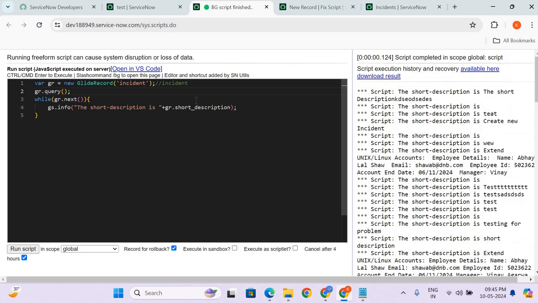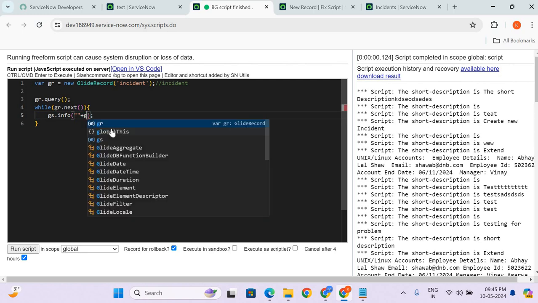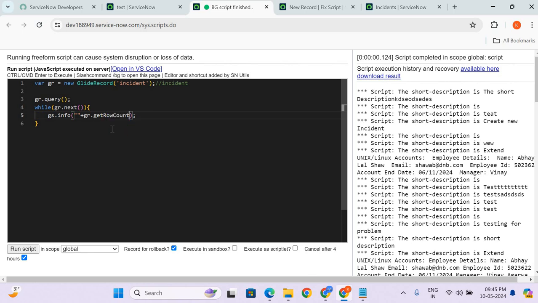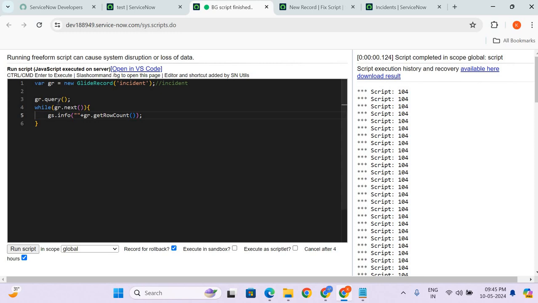If you want the count of the records of the incident table, then you can get the count, but you'll have the methods. So you have to learn all the methods which will make it easy for you to write the script. So we have gr.getRowCount. What this does is get the total number of records.